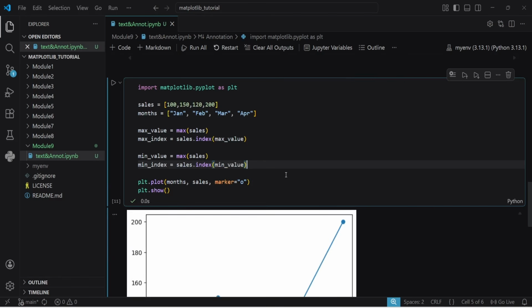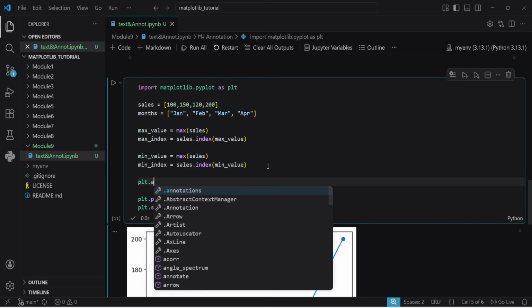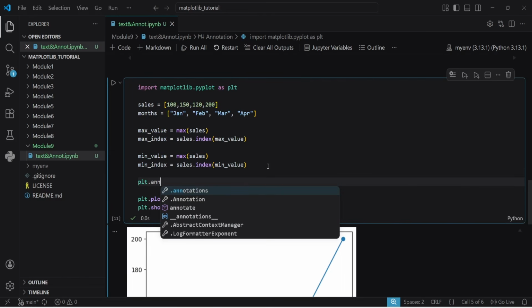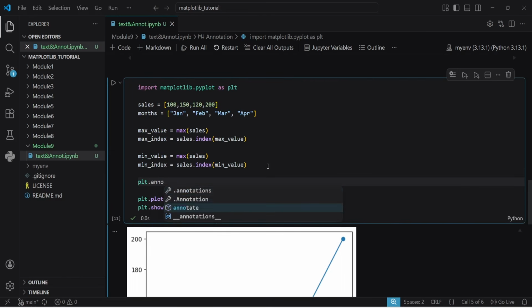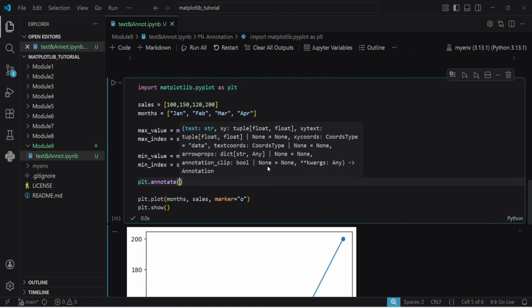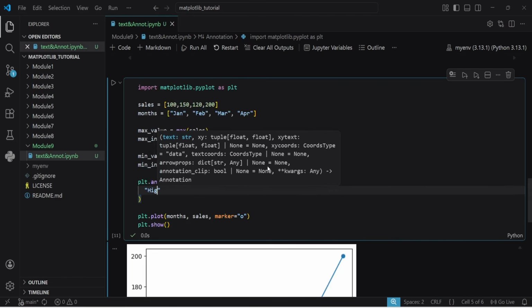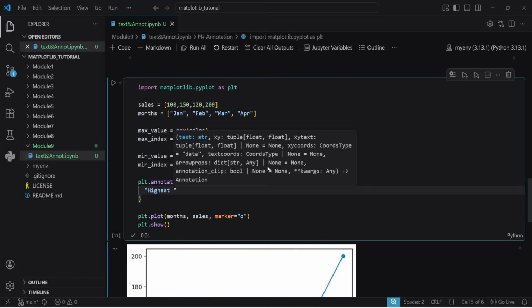Now I need to plot my maximum value and minimum value on my chart. For that I have to use plt.annotate. First of all, I want to pass my text, that is highest sale.